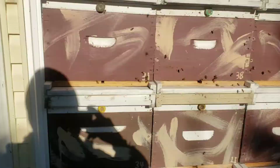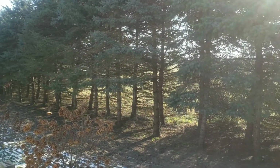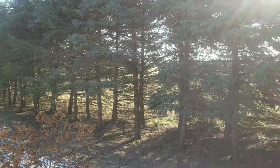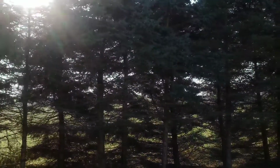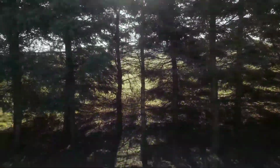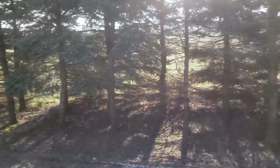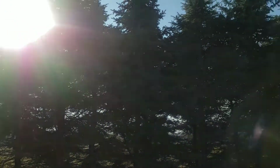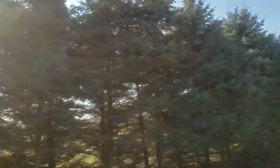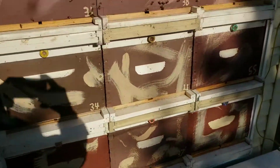And this is the time of year where the sun is really low, and I planted these trees 25, 26 years ago when they were little. And I don't know, I would like to have them not so tall, but if I cut them, I get all the crap from farmers' fields blowing in here. But right now the sun, it's 12 o'clock right now, or a little after. That's as high as the sun's gonna get this weekend. And they're not getting much sun here. They're getting sun here, and that brings them out.